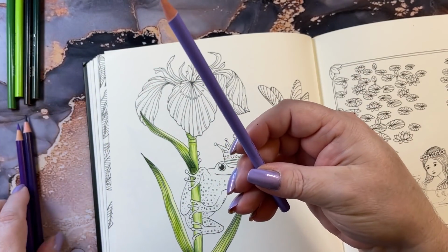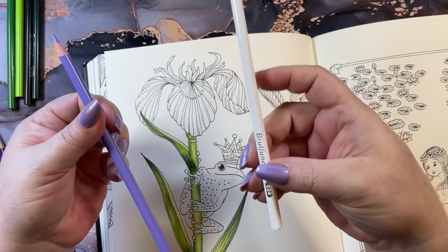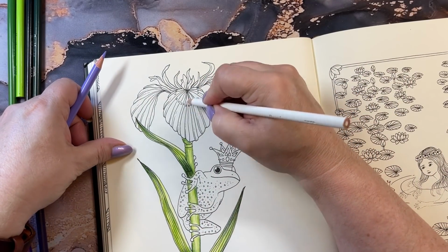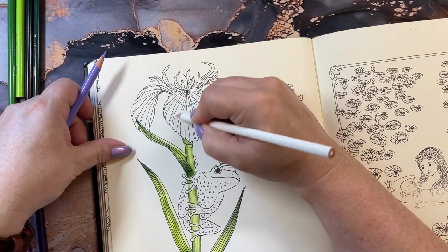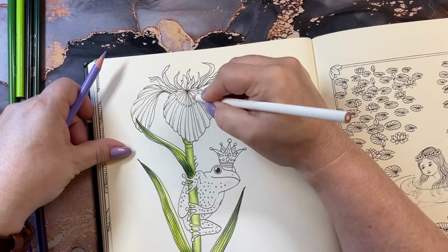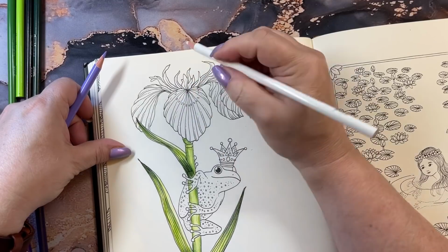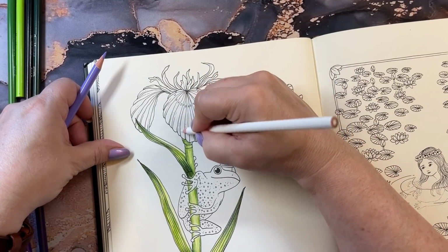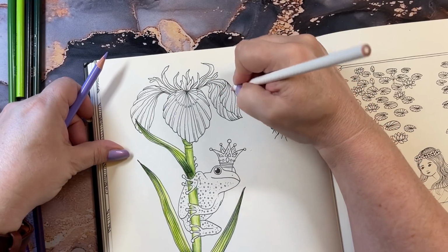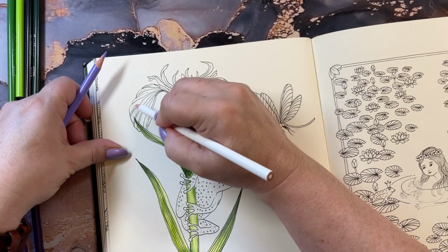Start with the lightest color, but I'm also going to put in white because I don't know if the white will go over the lightest color, but I do know I want white down here. So we're going to throw some white in here in about this area. Can't see it very well, but I know it's going to be there, so that's always a good thing. And these do have a waxy coating on them, so it'll know it's there. I want to put it in the light areas, kind of in here.